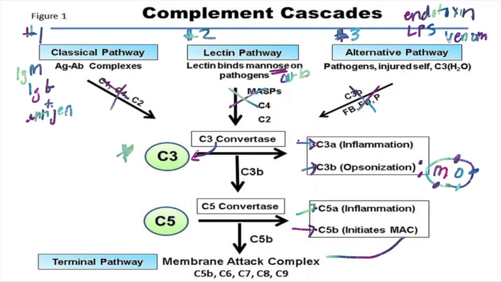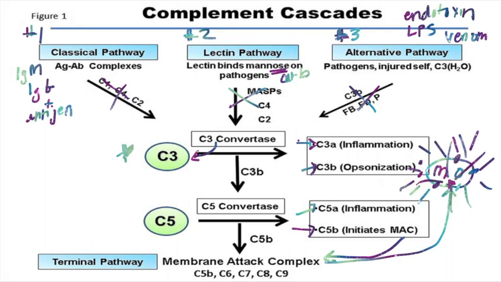What is the MAC? The MAC is the membrane attack complex. This is really cool. All right, so we opsonize the microorganism, so we are tagging it for destruction. Now we are going to initiate the destructor. The membrane attack complex is C5b, C6, C7, C8, and C9. It is a terminal pathway, meaning it stops here. There's no other complement. What happens is the MAC goes over here and basically blows up the microorganism. Gone. Membrane attack complex. Really cool.